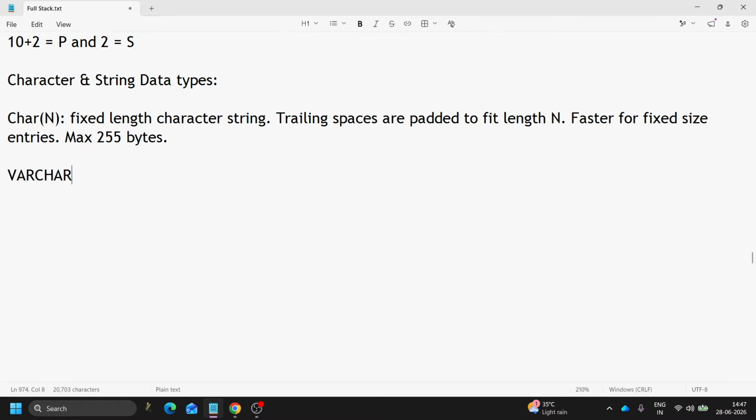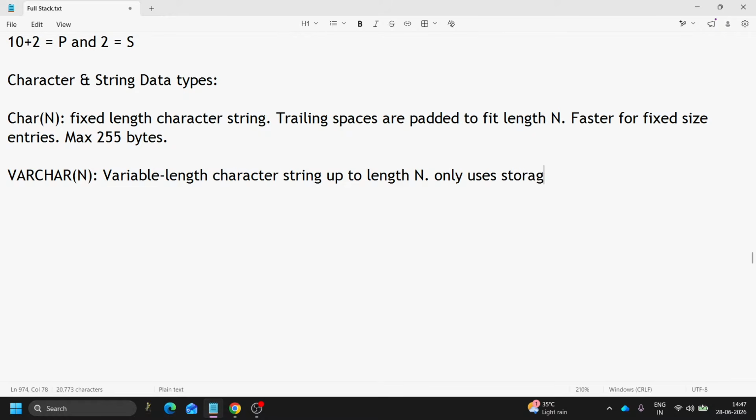Varchar of n. Variable length, of course. Char is nothing but character, whereas varchar is variable length character. A string up to length n, where n is a size. It only uses storage for the characters.